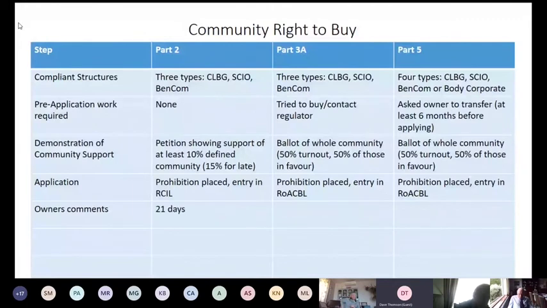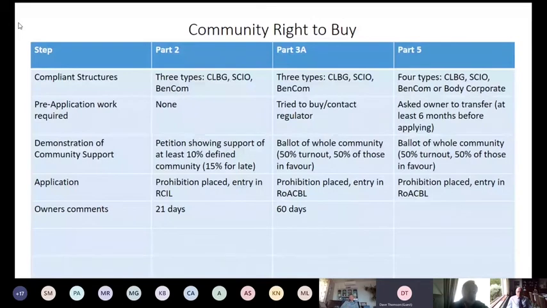Under Part 2, the owners are given 21 days to respond to that application coming in. Under Part 3A, they're given 60. It's a compulsory purchase. They need more time, and given it's compulsory purchase, it's probably a more, I suppose, complicated argument they may try to make against it, but essentially they've got 60 days. Keep in mind, though, that the group should already have tried to buy the land off the owner, so they have had a heads up that something's in the wind. So it's not as if it should come as a complete surprise, but we're still giving the owner 60 days to comment on that.